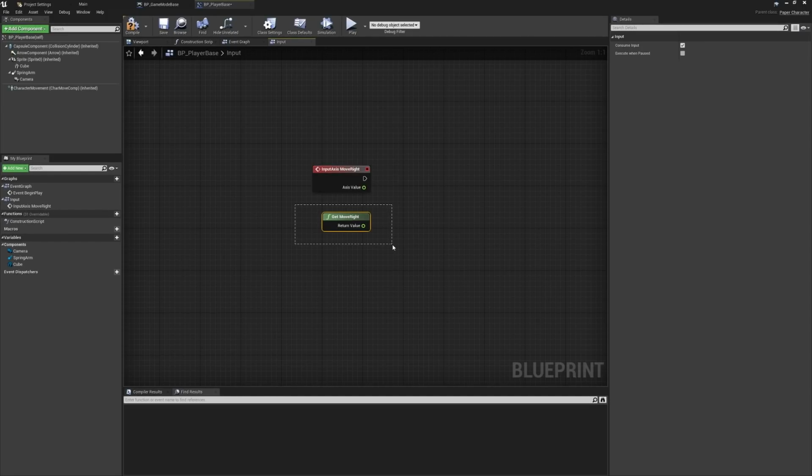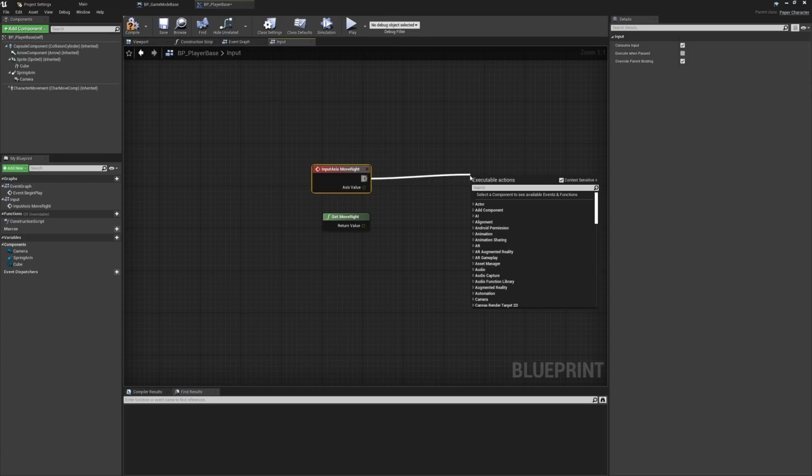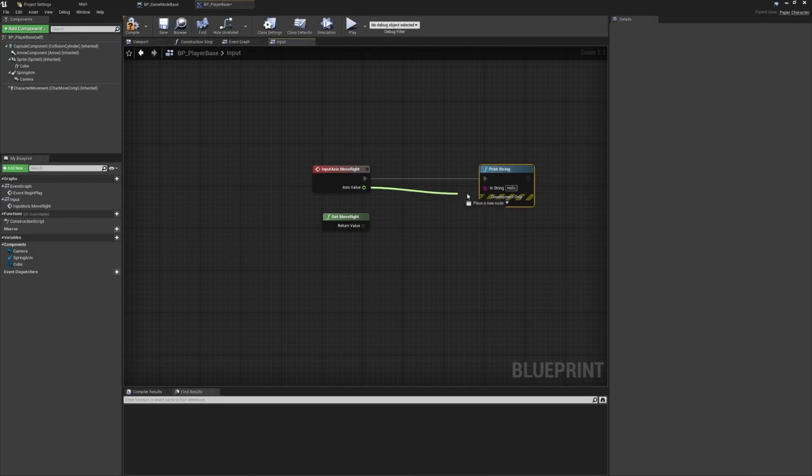Just something that can confuse new people here a little bit. Basically, the axis is the value returned when you're pressing something. So like I've mentioned, -1, 0, or 1, or in between that. And then the event is the option which gives us the execution pin, so we can run some functionality off of this. So let's do a quick print string to see what this is doing. And we can print the axis value.